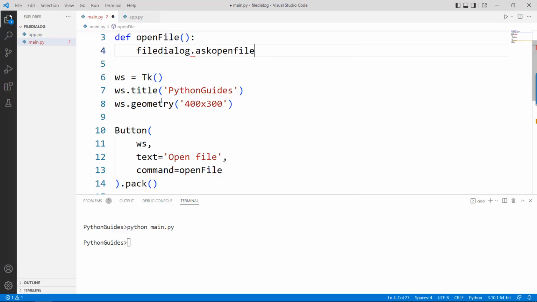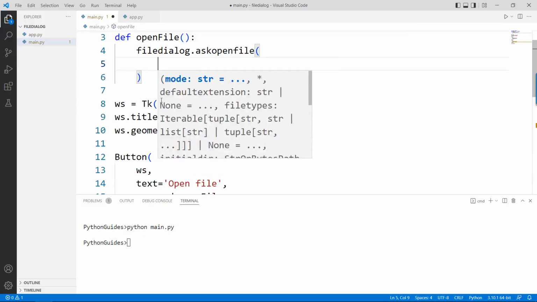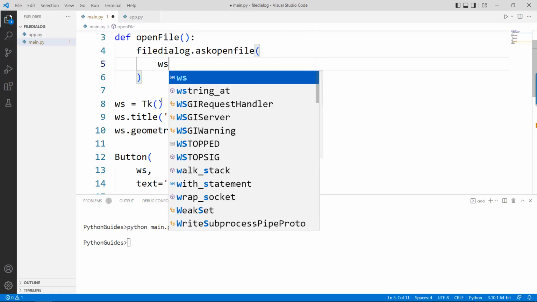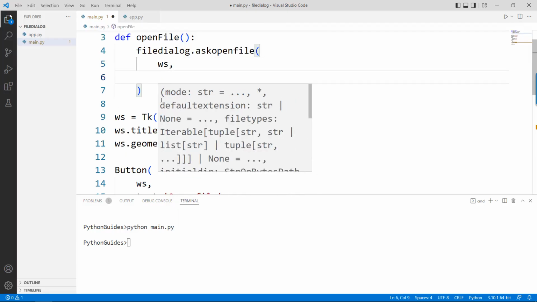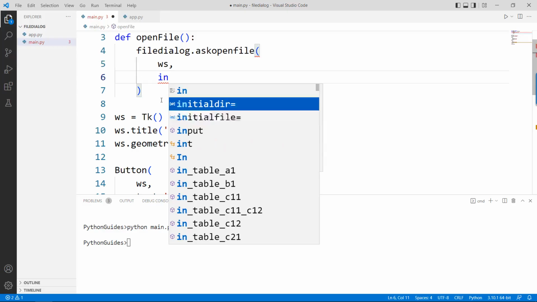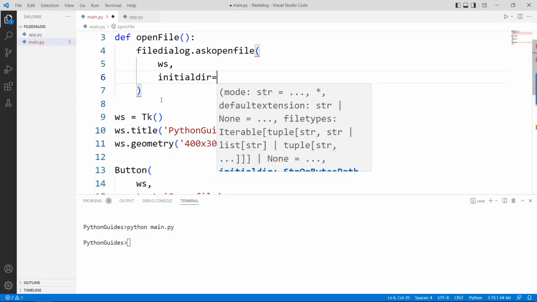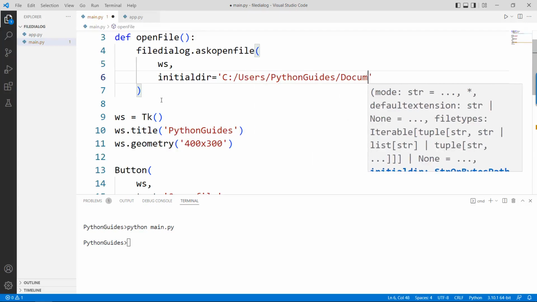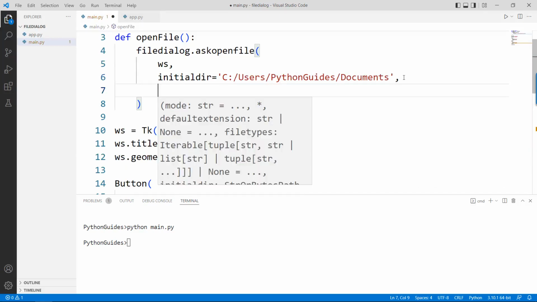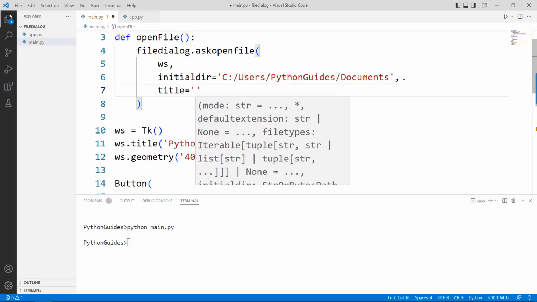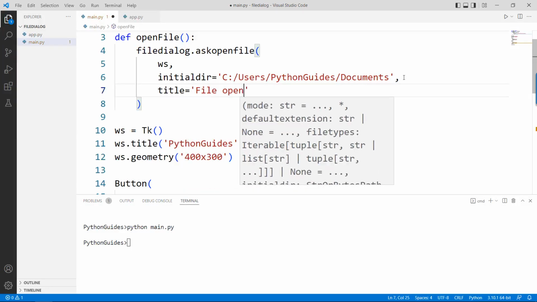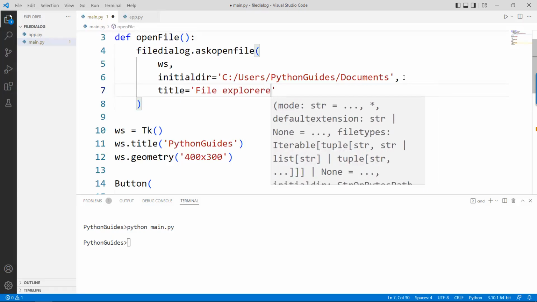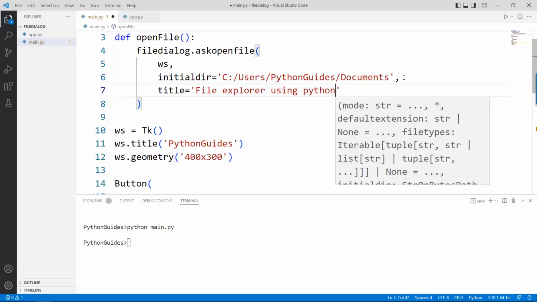I'll just use askopenfile, and the initial directory that I want to provide is, first of all, where I want to place it, I want to place it on the window, and then the initial directory will be documents. The title I want to give it is File Explorer Python.